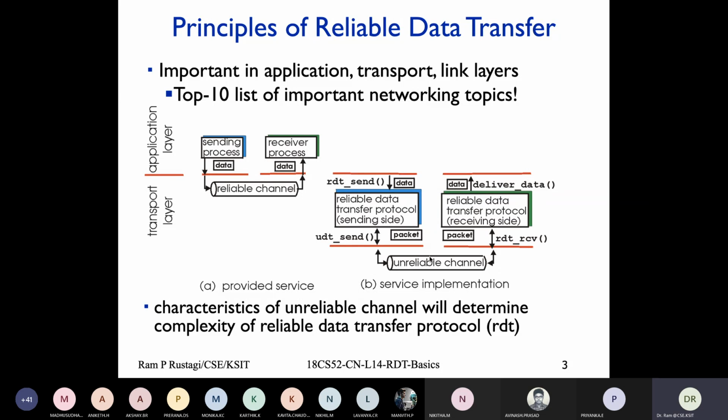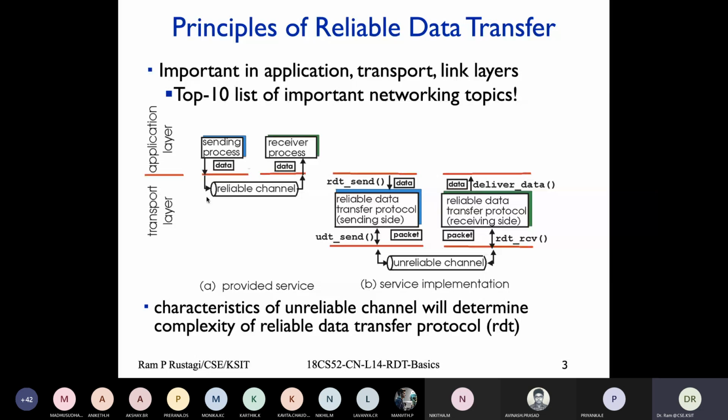And once we introduce the errors, we look at what the transport layer does to make sure that it delivers data reliably to the application. Reliably means it delivers in order, without duplication, error free. And if any data is lost by the network channel, the transport layer has to retransmit.